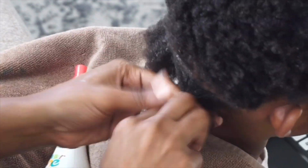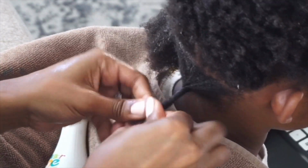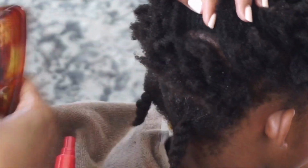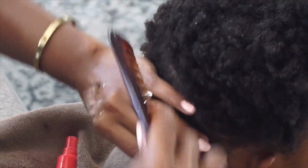After detangling, I'm going to take each section and kind of just double strand it really quick so that I can get it out of the way so I can move all the way up towards the front of her head.